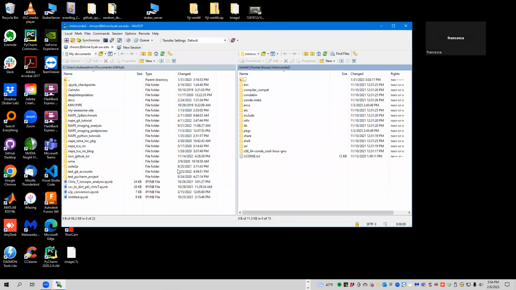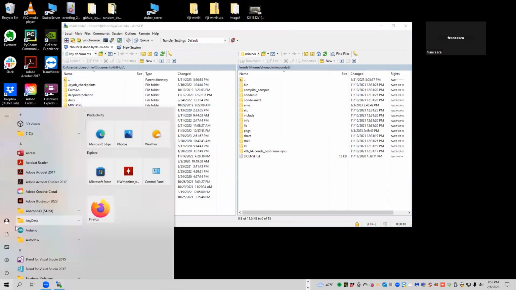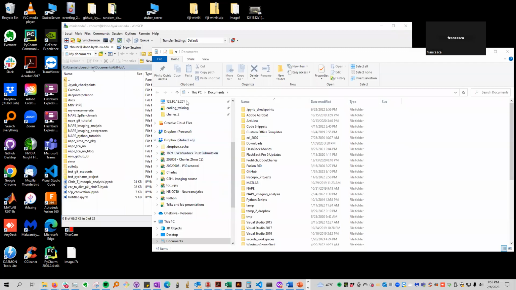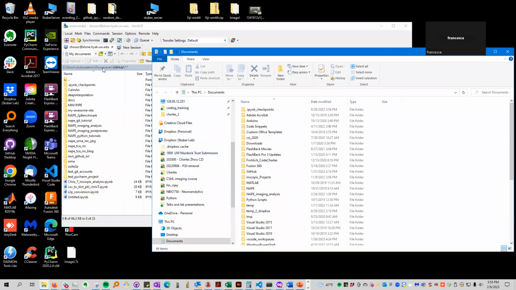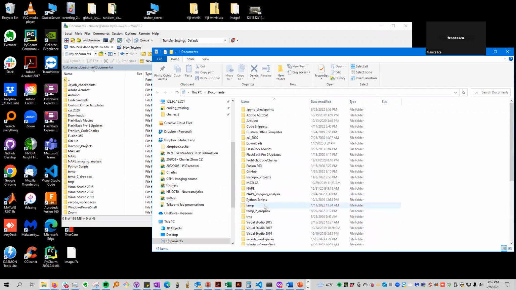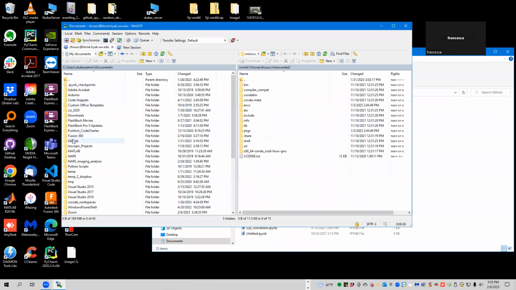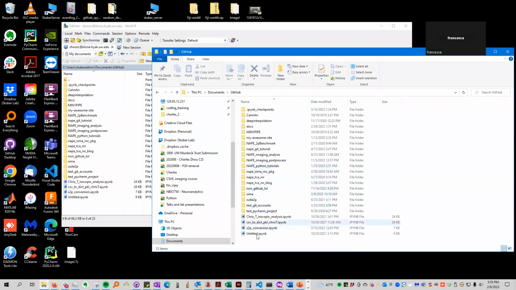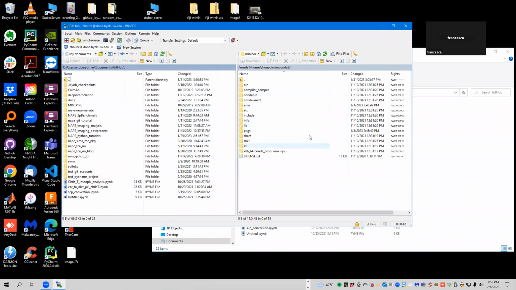Basically, the left window shows you the file structure on your local computer. I could go to this folder here locally. Actually, I want to just go to my documents folder. Well, let's just go to GitHub. So this is equivalent to here, right? Same files and everything. On this side is Hyak's file server system.